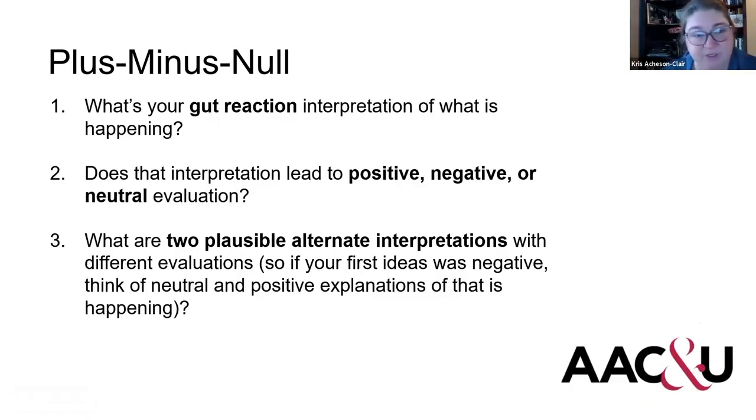Okay, so let me do just a quick debriefing with this. So one advantage to me to doing the DIE activity is that it really gets people to understand that when they are reacting to events, all of that is mixed up together and they're not consciously separating them. And so anytime they describe something, it becomes very obvious that actually their interpretation and evaluation is embedded in that description. But to me, the advantage of this plus minus null is that it really gets you to focus on not just recognizing your interpretation and evaluation, but realizing how many other potential interpretations and evaluations there are.